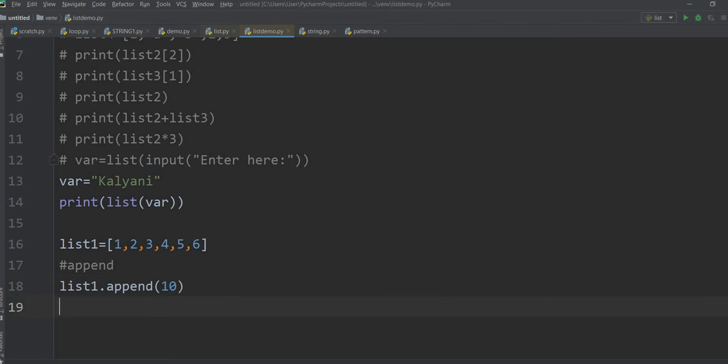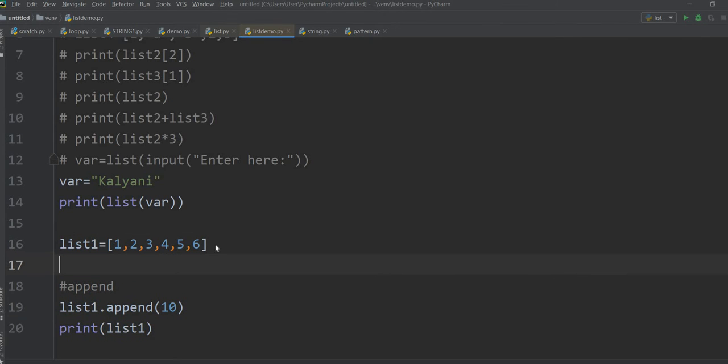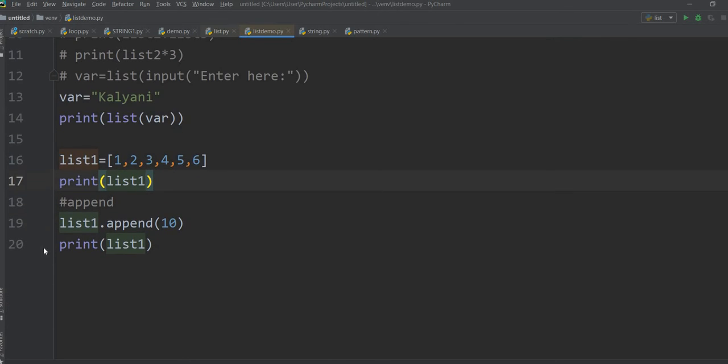Now if I print list 1, let me just print the actual list here first. In that way you can see the change that happened in line number 19.